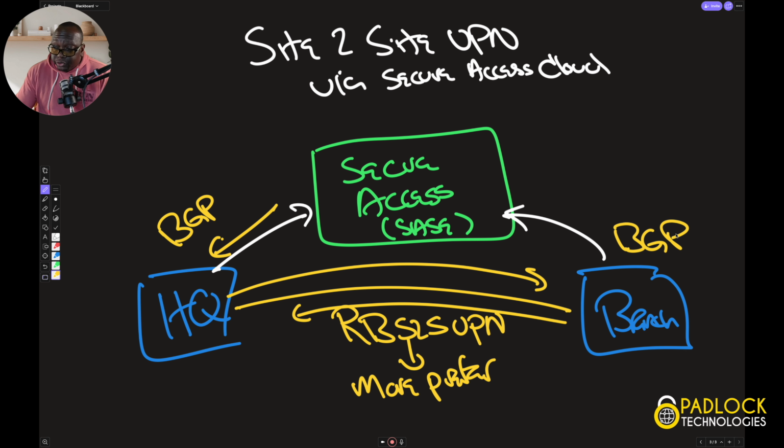So if for some reason, any reason, a wire gets cut, they do a lot of construction, people run over a wire, and then connectivity goes down, at least geographically there, or something happens with routing, something happens where this peer goes down. Well, if that peer goes down, all routing will now see these routes coming from here. So the next hop will be the Secure Access peer.